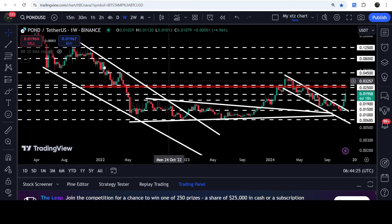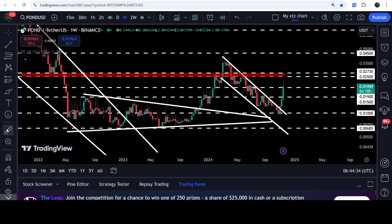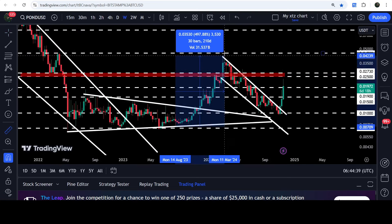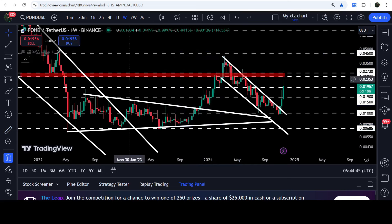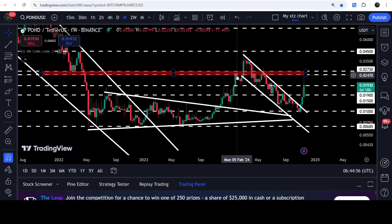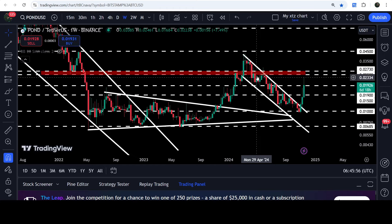On the live chart, this was the falling wedge pattern that POND first broke out. After that, the price was stacked for several weeks — almost a month — inside this big descending triangle. After the breakout we had a nice pump; placing the measurement tool from the low, you can see it was almost 497%, almost 500% pump. For a while the price also broke out this key resistance zone starting from 2.5 cents and going to 2.73 cents, which was previously acting as support. After the breakdown it flipped into resistance, we got rejection there, and while retesting this previous resistance as a support zone, the price could not hold that level and moved down.